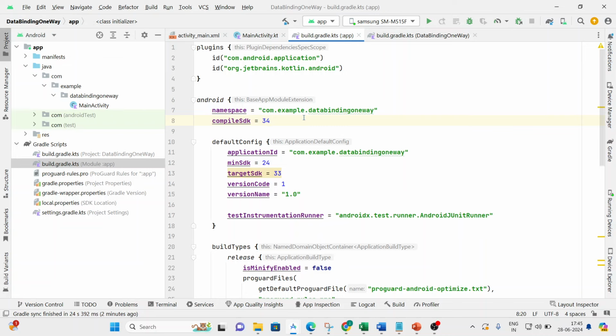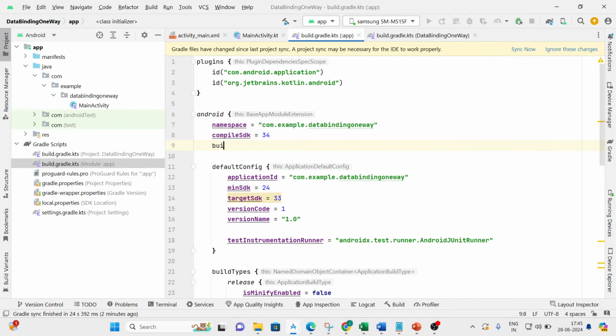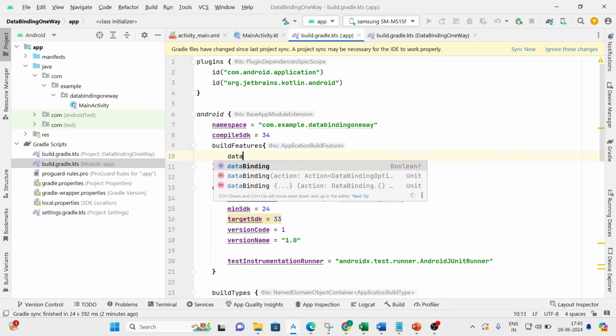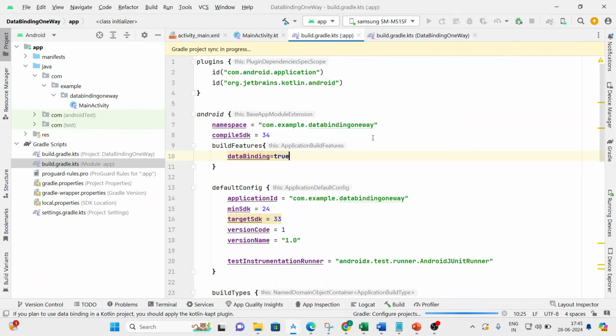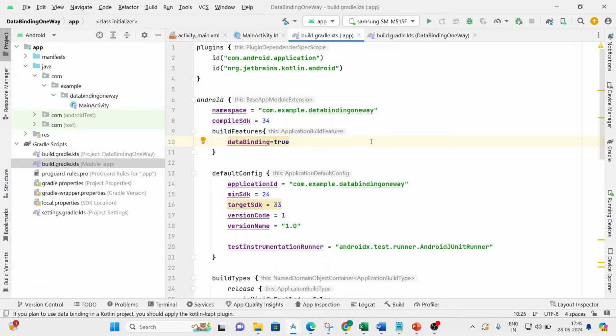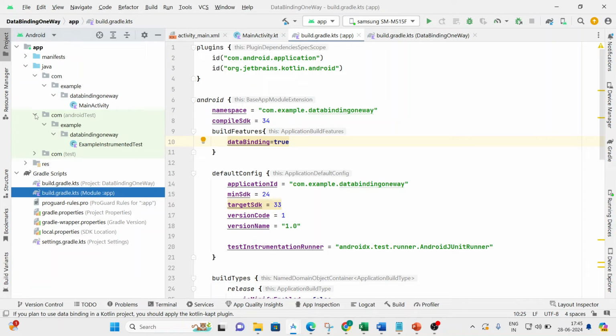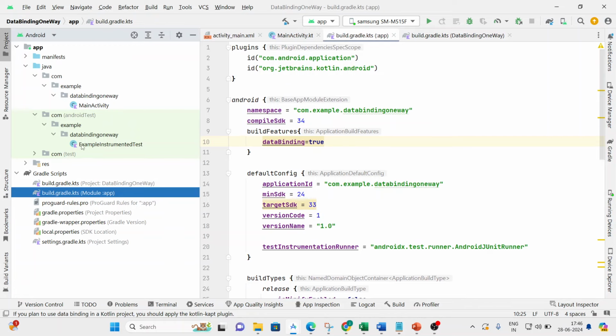And here go to android, then buildFeatures, and dataBinding equals true, and sync now. As you can see, the data binding classes have successfully been created here.